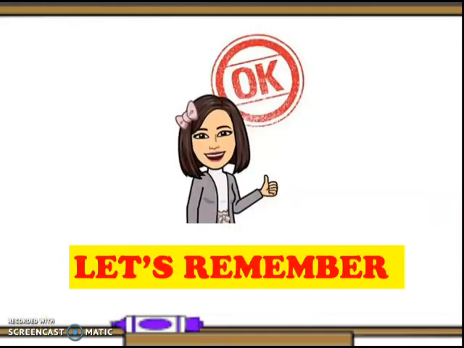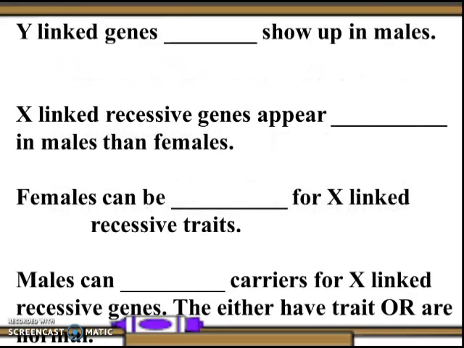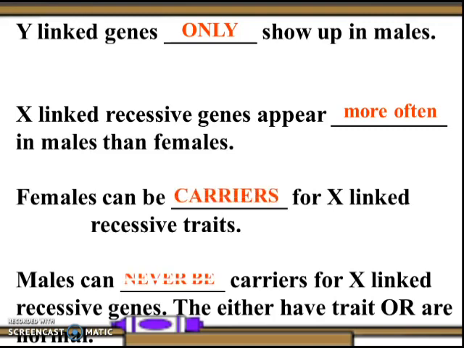Let's remember, sex-linked traits show up in different percent in males and females because they move with the sex chromosomes. Y-linked genes only show up in males, X-linked recessive genes appear more often in males than females, and females can be carriers for X-linked recessive traits. Males can never be carriers for X-linked recessive genes; they either have the trait or are normal.